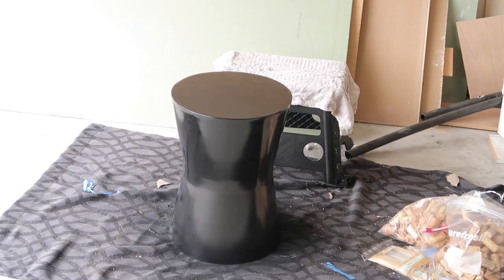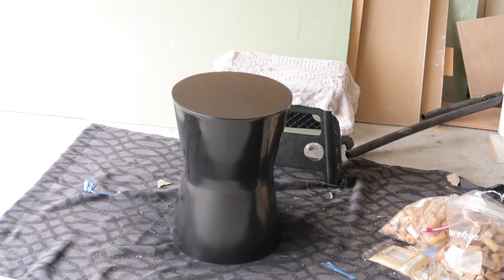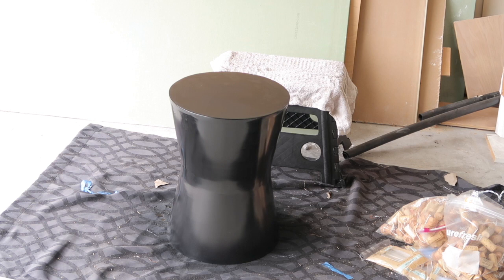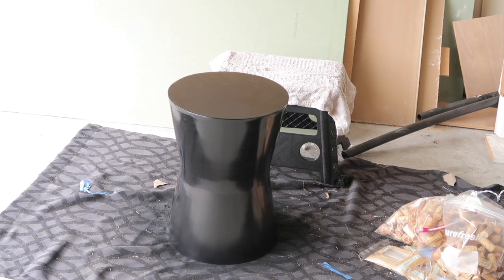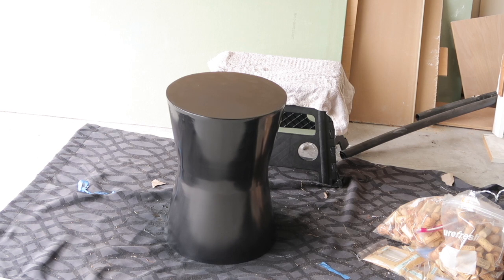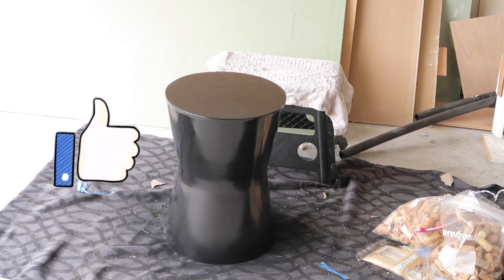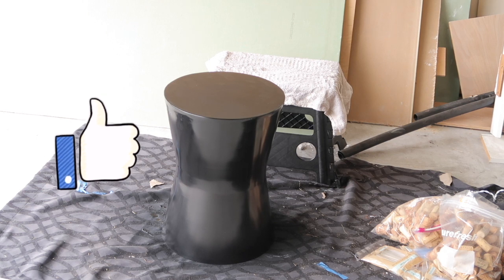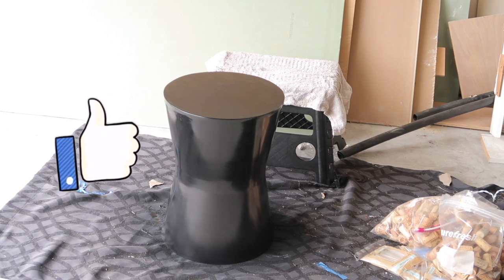The more I look at this piece, the more I don't want to do anything else to it, but it's just so blank. It just looks like a black side table or a black stool. I feel like I want to make it a little bit more unique. For a moment I just wanted to leave it the way it is, but I'm just gonna go ahead and do what I envisioned.